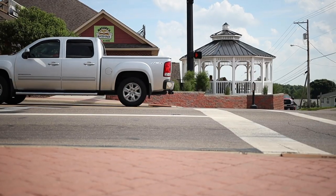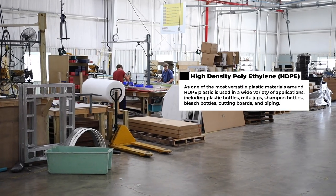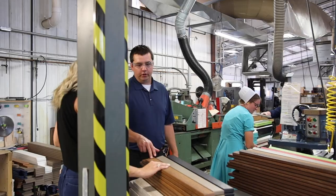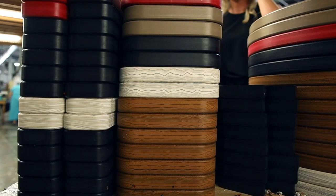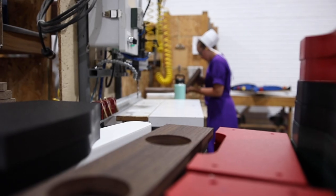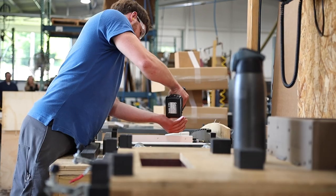Our structure division is where we build gazebos, pergolas, and pavilions for outdoor living. HDPE is a really versatile product, and it's not just milk jugs — that's kind of the easy marketing tool to use. There are a lot of other factors that go into it, but it's basically a number two plastic. If you look at the bottom of a milk jug, there's a little number two with a triangle around it — the same for soap bottles and different types of plastic. That's what's considered HDPE. It's cut down and made into a pellet, then extruded into different size boards that we bring in and use to make the furniture. It's a quality product that will withstand, and it is also recycled. It won't warp or fade — it'll act like wood. It's a very dependable product that you can leave outside all year round and depend on to withstand the elements.